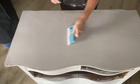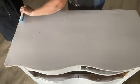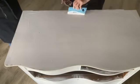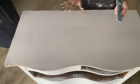You're going to look at it and say, okay, say you go in and it doesn't work, and I'm getting a little bit ahead of ourselves. You're going to say, okay, do I want to either let it set longer, or do I want to rework it, which is also an option.